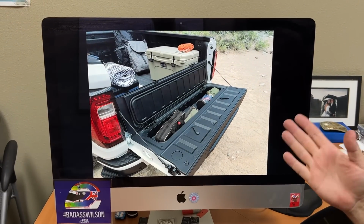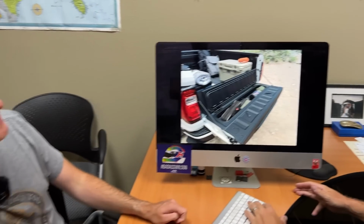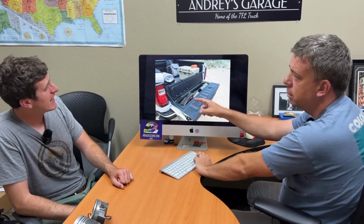And it will tow up to 7,700 pounds, or at least that's what the Colorado said. They announced that, huh? They were going for best. So when I was there, they told me best in class is what they were targeting. So you think they might adjust that number still? No, I think it'll be 7,700 pounds. That's what the Colorado is. And of course it has a cubby. Yeah, it's got the tailgate cubby.